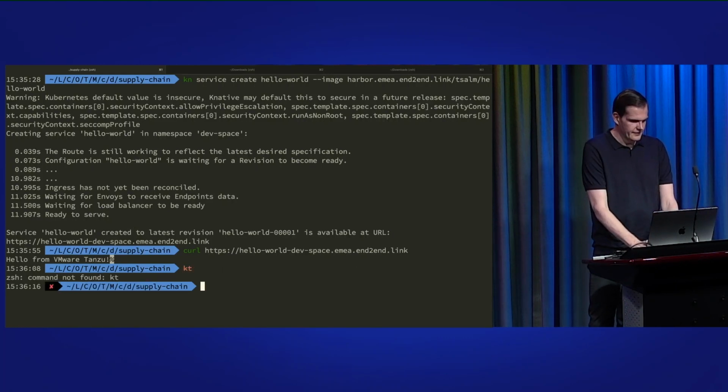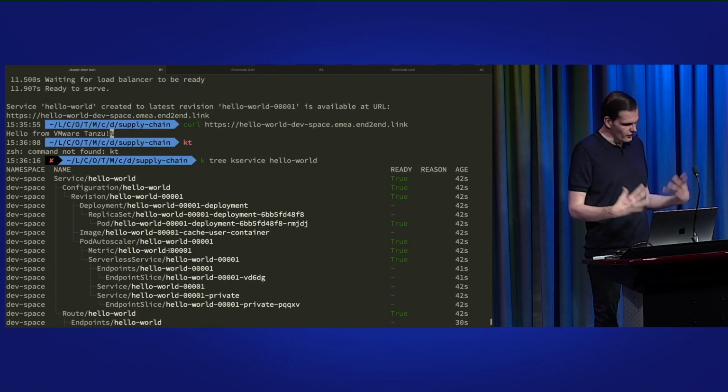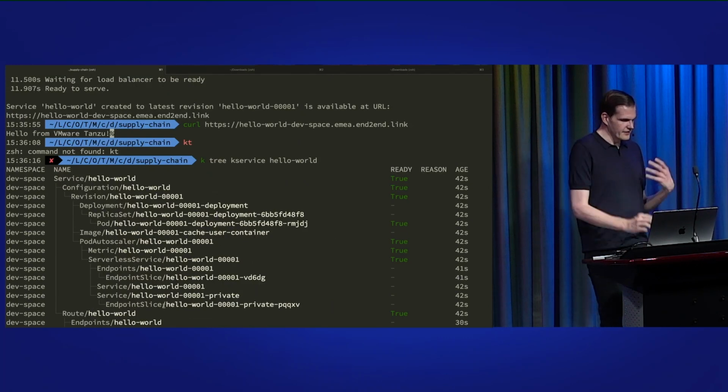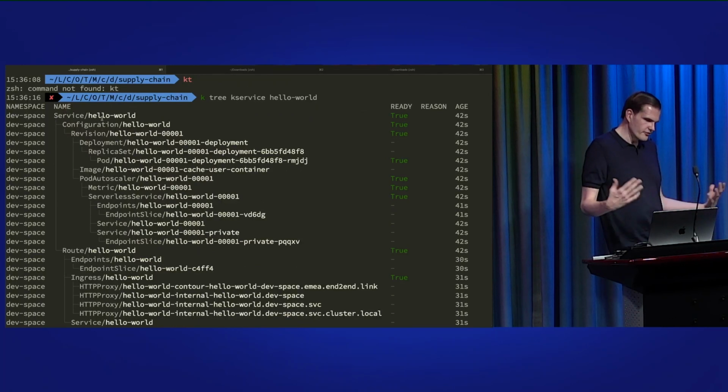And what we can also do is have a look at all the resources that are created by it. So by running the tree command, which is a plugin, I can see what it does for me. With all the configuration that's in the Knative installation in the cluster, you can see the Knative service. It's also called a service, but that's the Knative configuration.